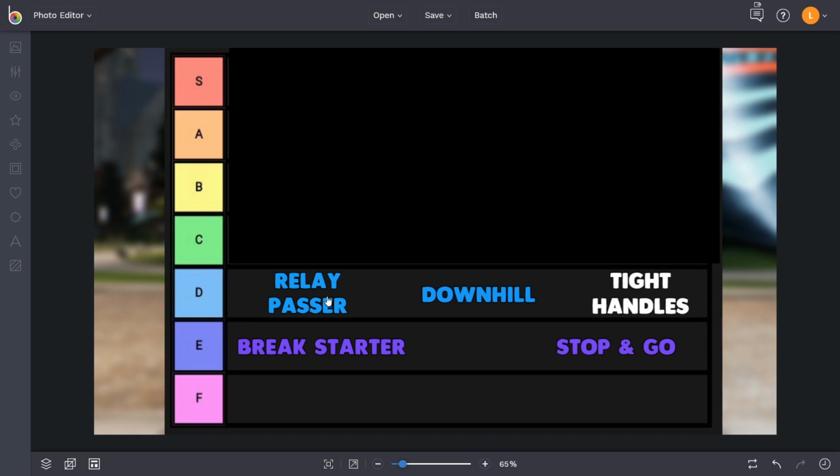So for the D tier, we got relay passer, downhill, and tight handles. Now the reason tight handles is in white, I promise you guys, this is way more organized with this list toward the top with the C, B, A, and S tier, but there are just some badges that I really don't know how to gauge early on. We're giving this video to you guys and giving my early opinions, because granted, this is only like 9 days in, maybe 10 days in to 2K21 Next Gen even releasing, and this is my early take on all the badges.